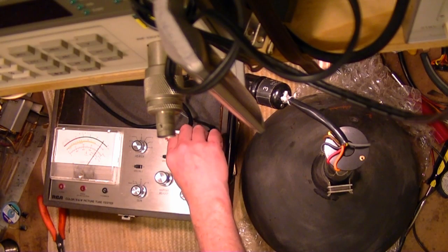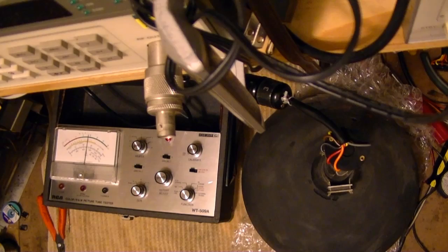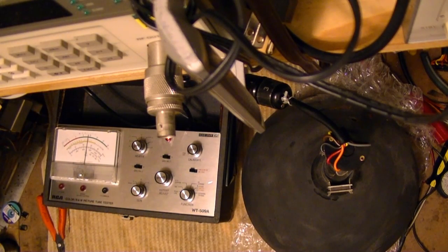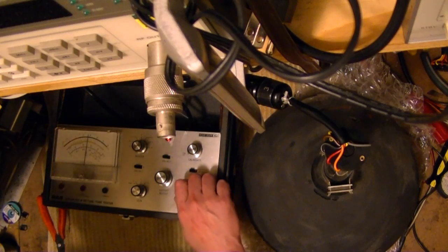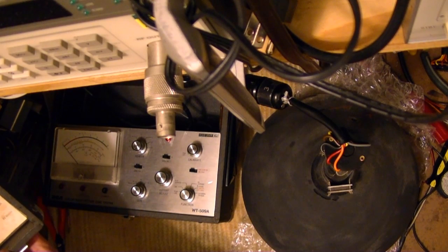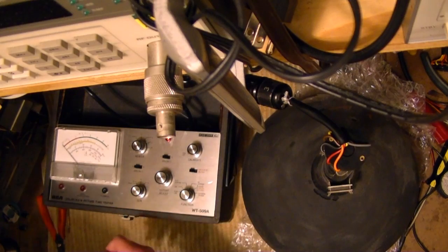Let's turn it on. Calibrate. Filament is lit. Grab the inside lid again. I just remembered they had the instructions here. The HK leakage. Really down there, which is good. If it was excessive, it would be much higher on that scale. G1 leakage, same deal. No leakage.